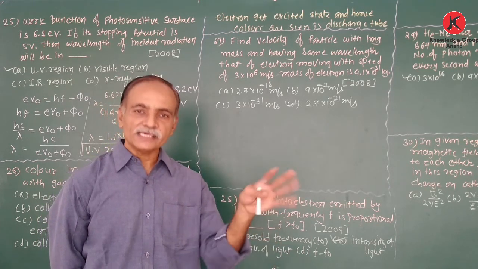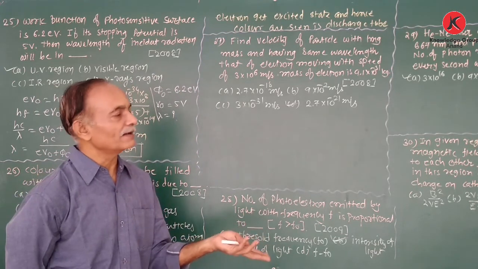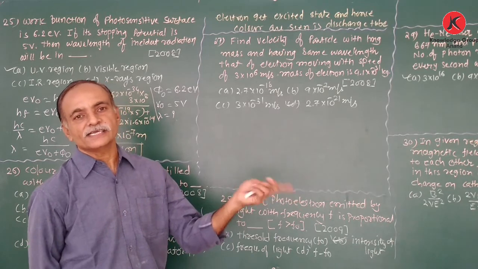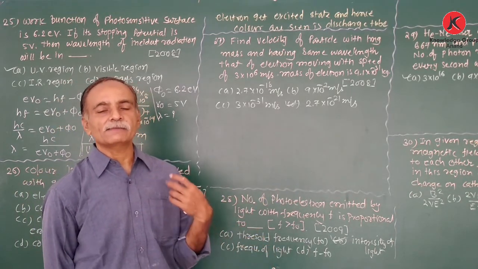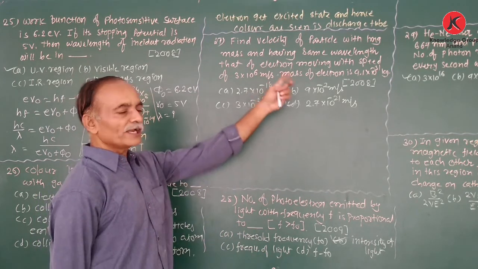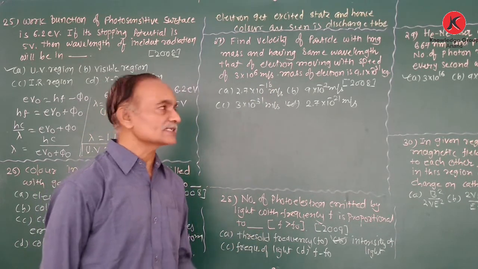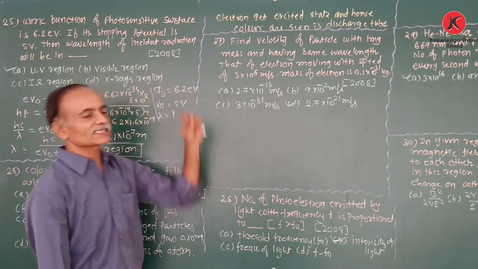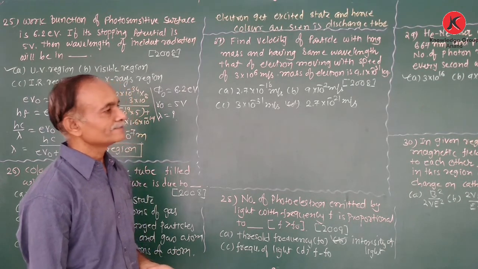and then makes the retransition from the high energy level to the ground state. When the electron makes the retransition from the higher energy level to the ground state, at that time the excess energy is radiated. And corresponding to this radiated energy, what is the wavelength? So this type of color is seen. Therefore, the result is that the electron gets excited and hence the colors are seen in the discharge tube.